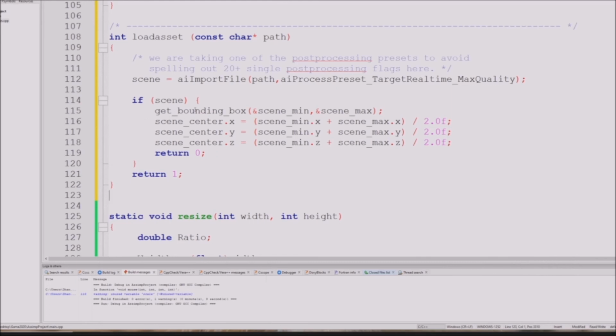So this is where you get the bounding box, okay? And in this bounding box, you have the scene minimum and scene maximum that you're going to set up, right? So you know the scene size now, right? Okay. So using that scene size, of course, I can find the center of it. So this is how you set the center of your box. So anything that you're going to display on your screen will be placed onto the center if you're using this, right? So why are you dividing by half? Well, if you have maximum and minimum, and you divide by 2, that will be the center.